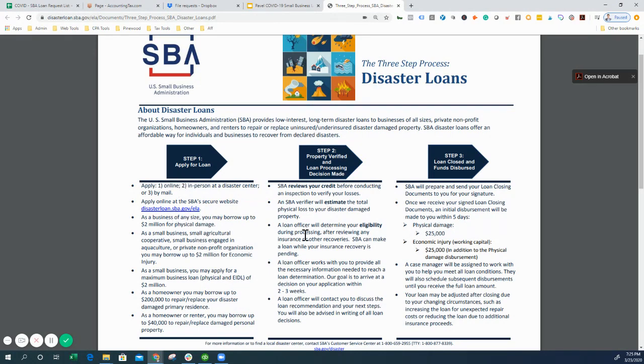This is the three-step process to actually apply. We've put through about a dozen businesses that are going through the application process right now. You actually need to apply online, and before you do that, you need to prepare a lot of different financial information: your financial statements — personal and business — your tax information, your monthly financials, your forecast, and the narrative of why you need the capital. Once you have all those together, here are the basics.